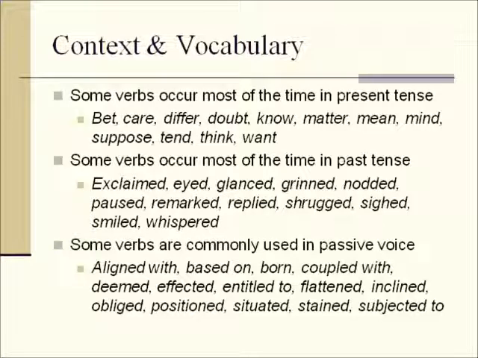And some verbs are commonly used in passive voice, things like is aligned with, are based on, are coupled with, some of these are very academic, are inclined to do so and so. So these are very commonly used in passive voice. The point is that certain verbs are attracted to certain grammar, or a better way, certain words attract particular kinds of grammar.